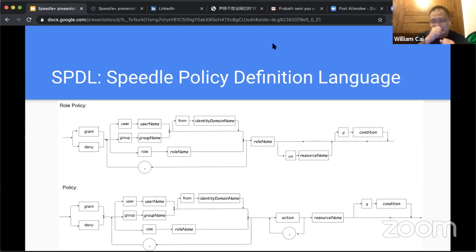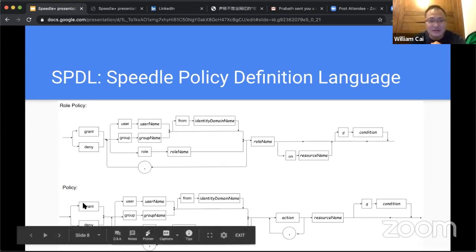Role mapping policy basically defines the role relationships among roles, users, and groups, like which user has which role, the role hierarchy, and separation of duties, also called segregation of duties. The authorization policy basically defines who can do what and when. That's very straightforward.